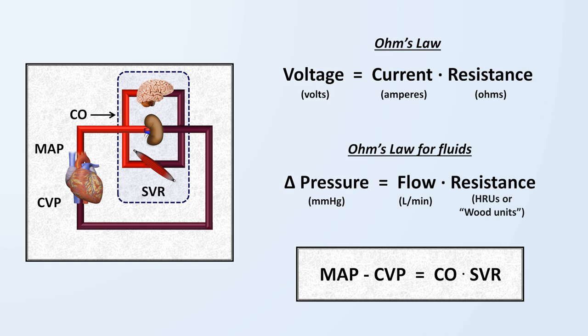However, as there was with Poiseuille's law, there are limiting factors to applying this equation quantitatively. First, while MAP and CVP can be directly measured with a pressure transducer with high degree of accuracy, accurate assessment of the cardiac output is not quite as easy. And we have no practical method for either measuring or calculating systemic vascular resistance, aside from this equation. Second, as mentioned before, the presence of turbulence influences resistance, as does elasticity of large arteries, and the fact that flow is pulsatile rather than constant. So in other words, the resistance is not constant from one moment to the next. Last, some physiologists have suggested that using CVP as the downstream pressure in this equation is overly simplistic and a higher value known as the critical closing pressure, the pressure at which arterioles literally collapse shut, is what should be used instead.